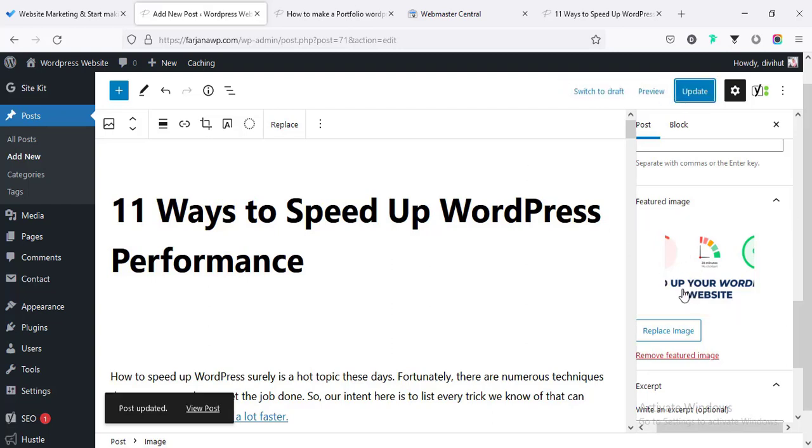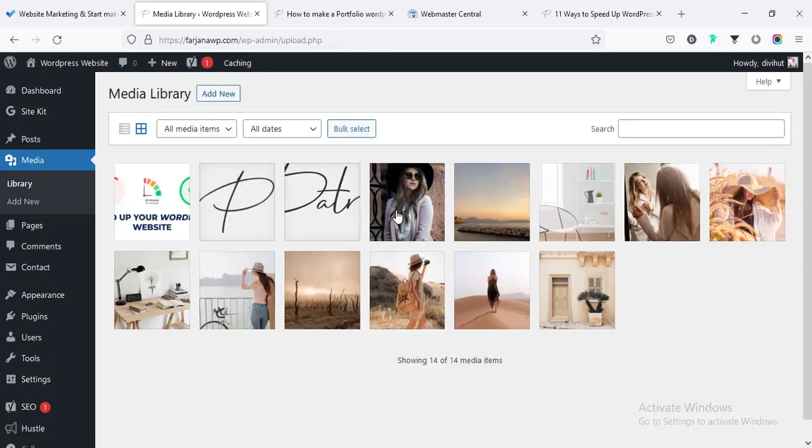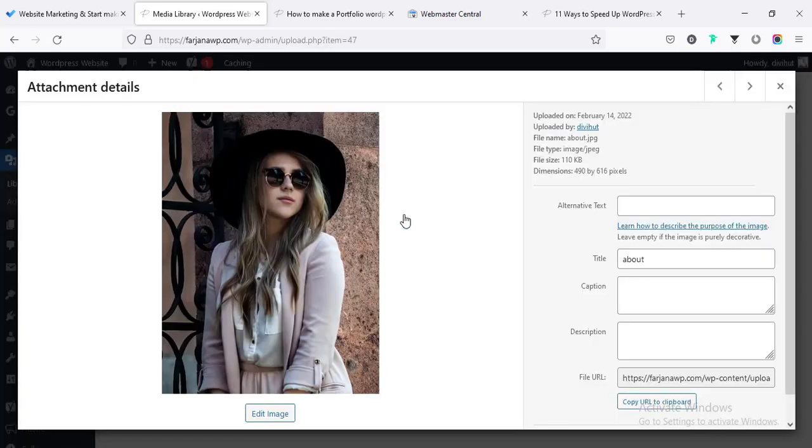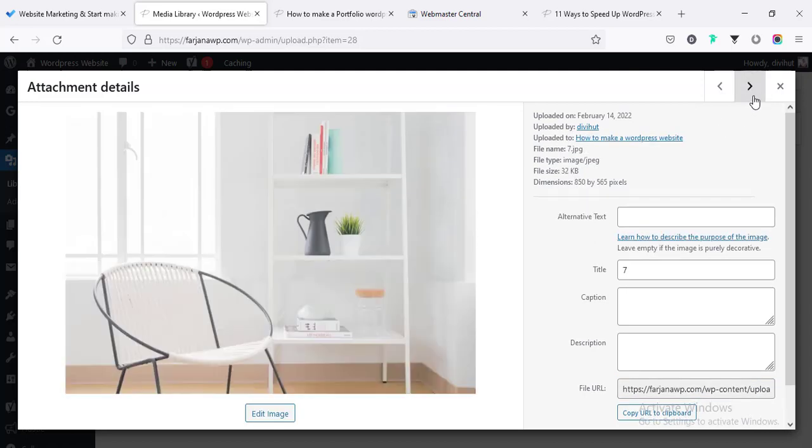And also here is one more thing. When we upload any image, for example, if I go to media, make sure all the images which I am using here, just click on the image, and from the right side fill all the information like alternative text, caption, description. So this will help for image SEO. And also make sure when we upload the image, before uploading we change the image name, so it will be on the image file. So check it for all the images when you upload.